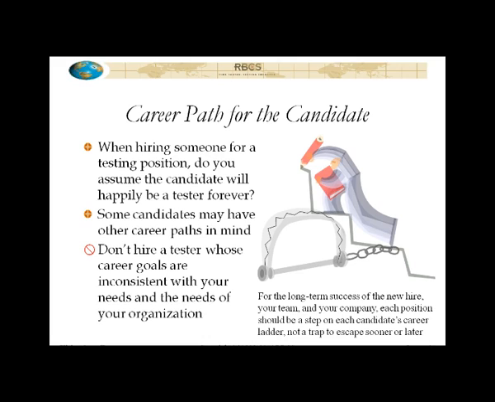Now let me talk about career path a little bit here. The person is going to want to progress, right? Now you have an immediate need typically. That's why you've got a hiring requisition. You need somebody to do job X. So it can be very tempting to lose track of this issue of where are they going. But you've got to think about it, because if you hire somebody and you haven't talked about it, and the candidate doesn't talk about it, then this is the beginning of them being unhappy at some point down the line. So think about this, talk about it with the candidates.